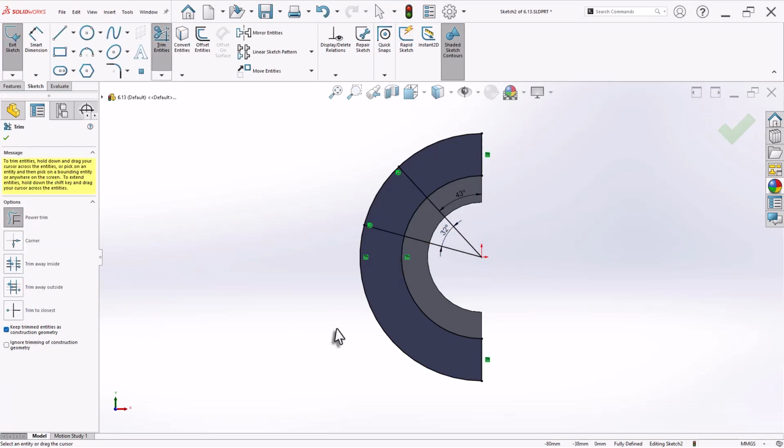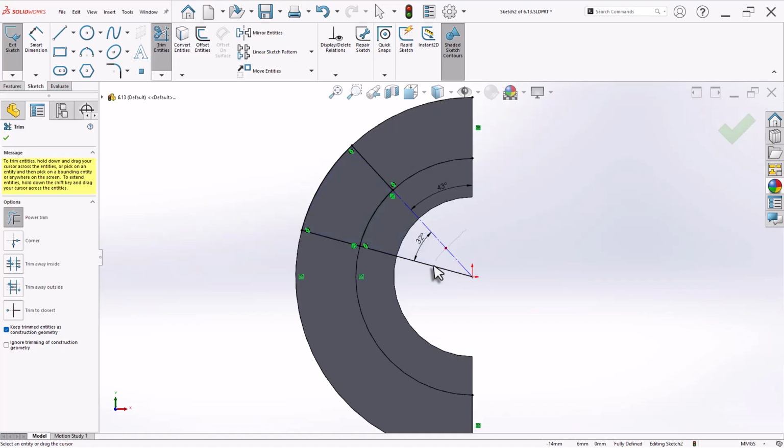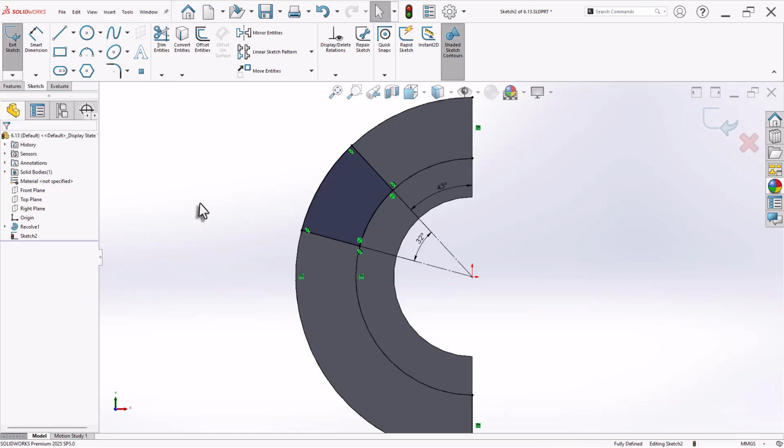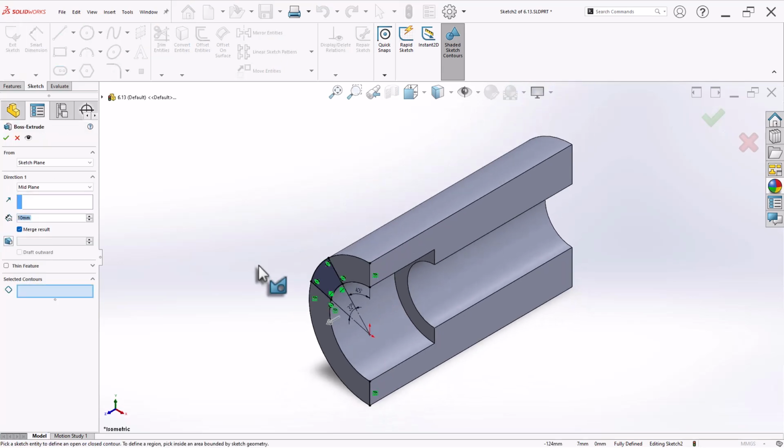Now let's remove the additional geometry. Let's remove this as well. So this option will be very helpful to maintain the relationship. If you untick and remove this section, it becomes the underdefined sketch. So make sure you use this option. Now let's extrude. So use this, and the overall depth is 17. It's not mid-plane, blind.